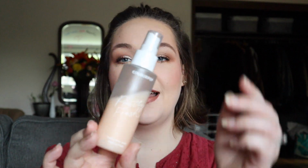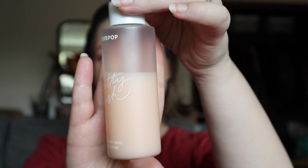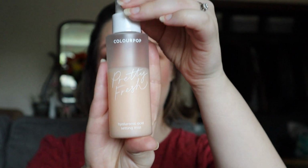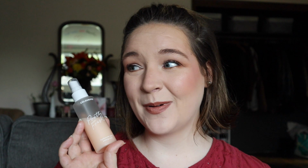I think I also doubled up sprays a couple of those days. So anyway, I didn't mark this because I was only supposed to be using it 10 times, but I actually used quite a bit of this product, which makes me happy and sad because I love this product and I don't want to use it up so quickly. But it is rolling out of this project.